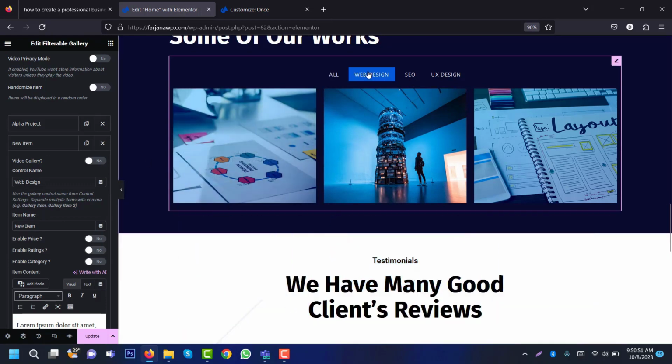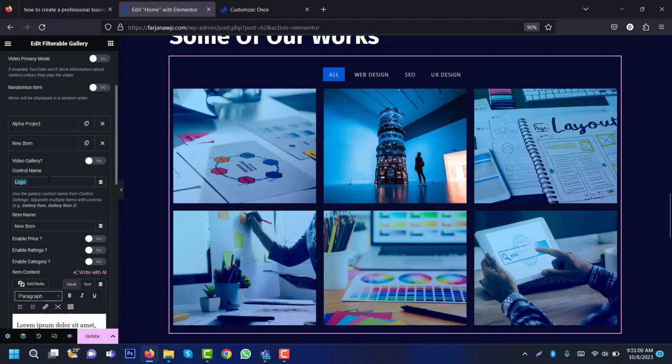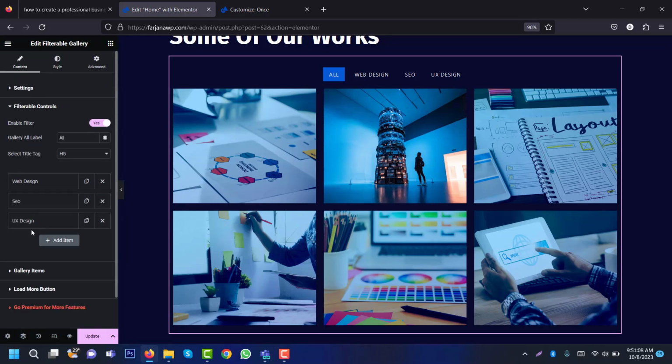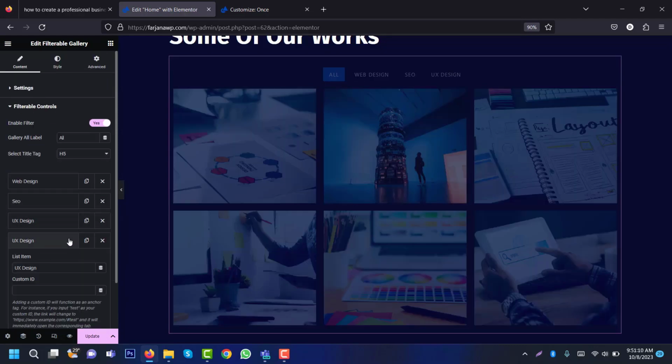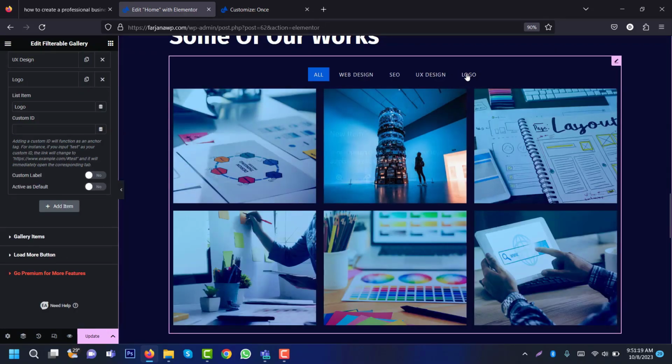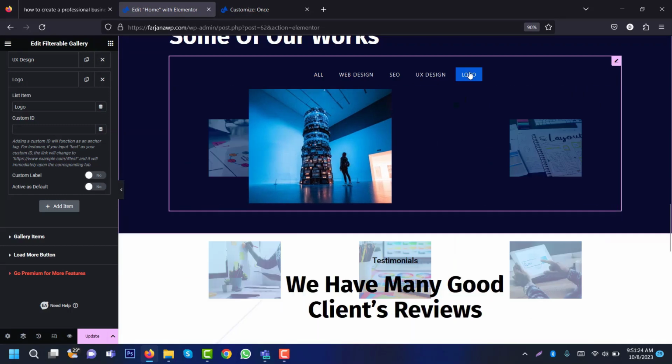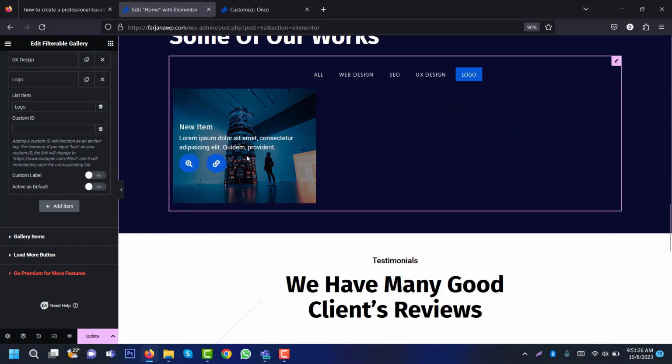If I go to web design, it's showing here, or if we change it to a different one like logo, we need to create a new control. So I'm going to copy the filterable control, duplicate it, and here I'm changing it to logo. Now it's showing in the filter area. If I go to logo, it's showing under it.